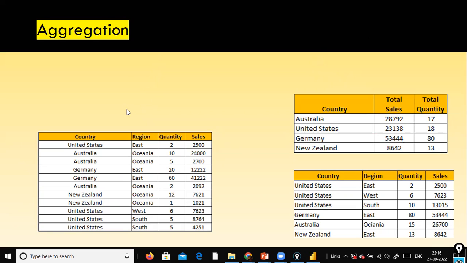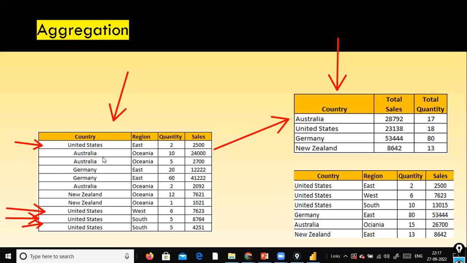If you look here, this is the original data, and with this data we need to reshape the data like this with the help of group by. So we use group by in order to perform aggregation. What group by does is it groups the rows that have the same values. For example, if you specify group by country, it will go and check the groups that have similar rows. For example, United States, the similar rows, it will go and group first.